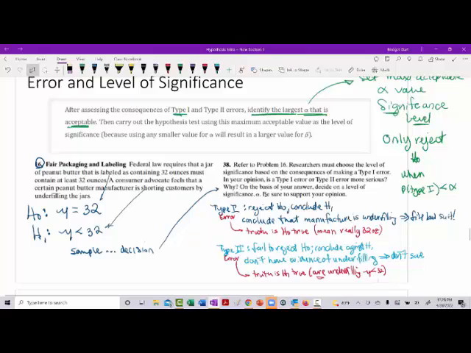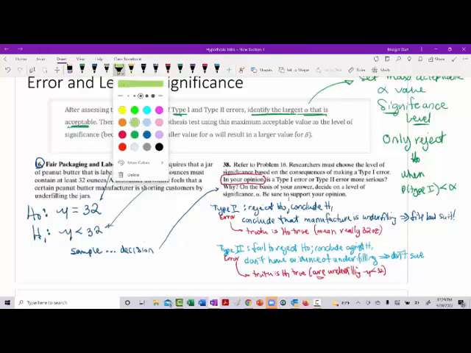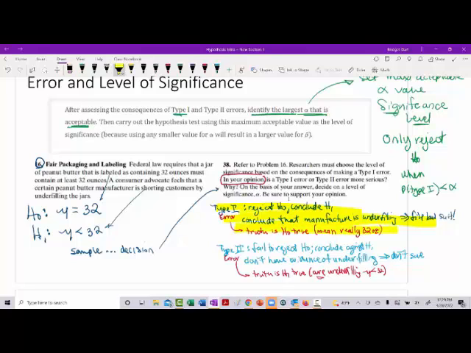So I don't know about you. The rest of this is an opinion, right? Like, which one is more serious? That's for you to decide. But I know for sure that I really don't want to file a lawsuit and be wrong. I mean, if it happens, I don't know how to pay for lawyers, right? So I'm thinking about a type 1 error scenario. I don't really want that to happen. It's going to cost me a lot of money to file a lawsuit only to be wrong.